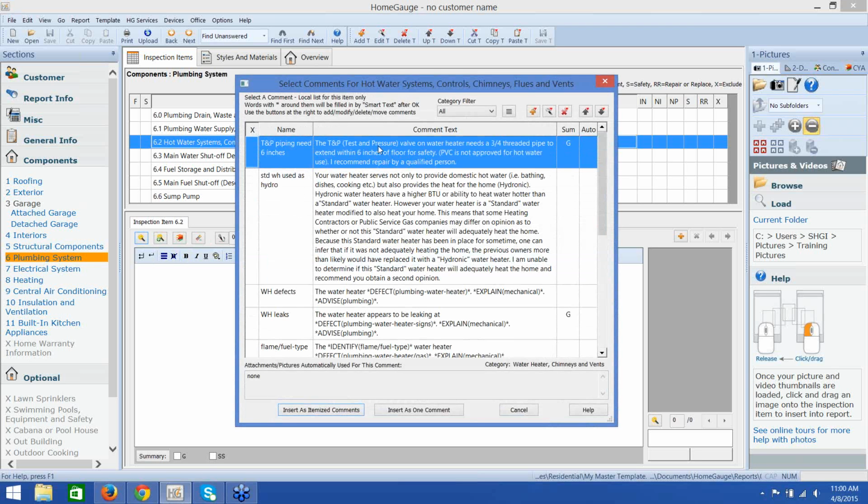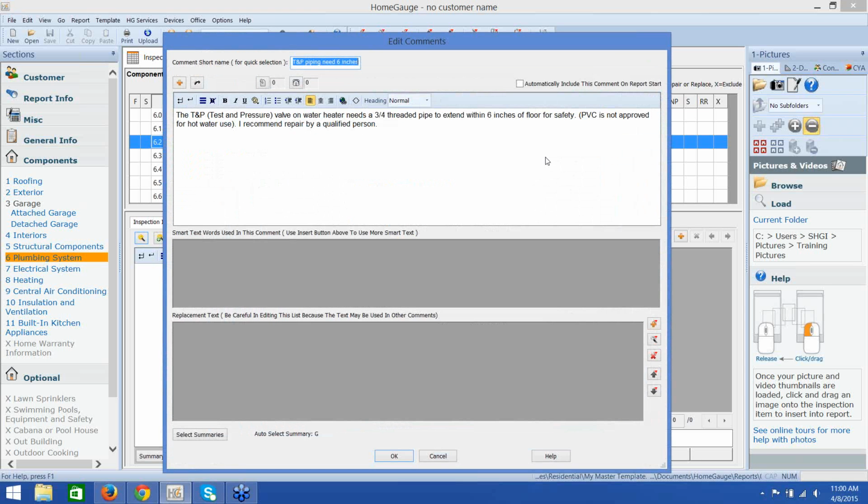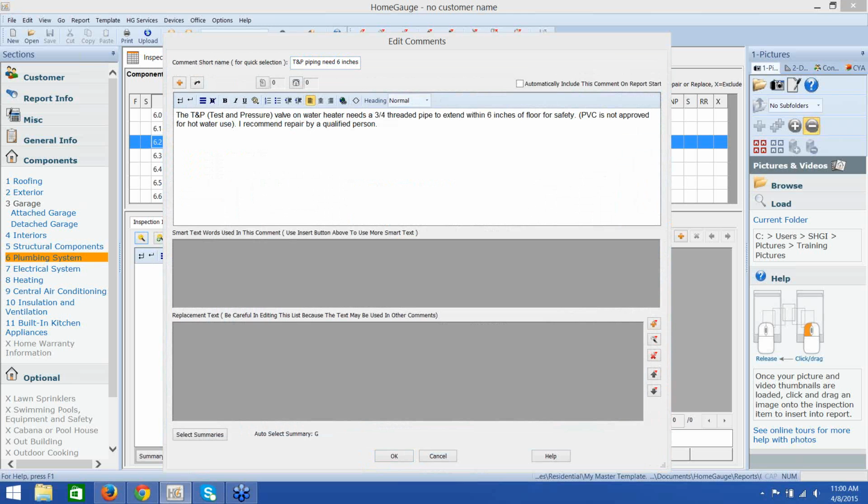And what you want to do is when you grab this comment, you want it to include a little drawing of what it should look like since theirs is wrong. HomeGauge comes with a bunch of sketches and it includes this. So I'm going to highlight this one and let's add an image. I'm going to go to the wrench with the T. And at the top here, we have these little icons. This little house means it's for an image. So I'm going to click on this and it's going to navigate me to the files on my computer so that I can select an image that I want to be associated with this comment choice.